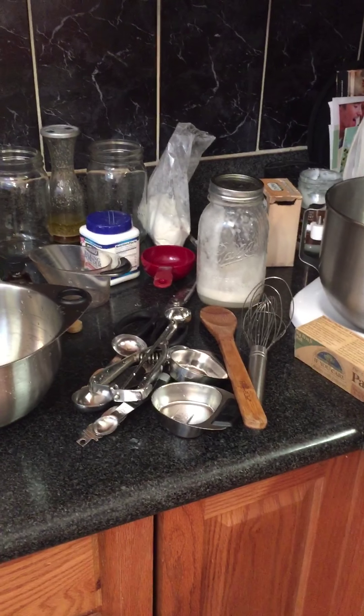You need wet measuring cups just like you need dry measuring cups. These are my wet measuring cups — Pampered Chef. And then a good cookie scoop. This one is Pampered Chef, but it doesn't have to be. It's like an old fashioned ice cream scoop. This one is one tablespoon; you can get one teaspoon, whatever you want for your preferred cookie size. You scoop your dough and stick it on your pan. You need one of these tools as well.